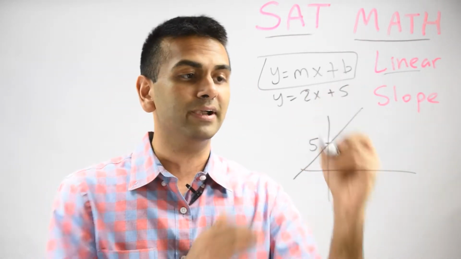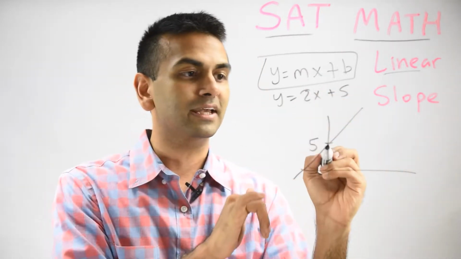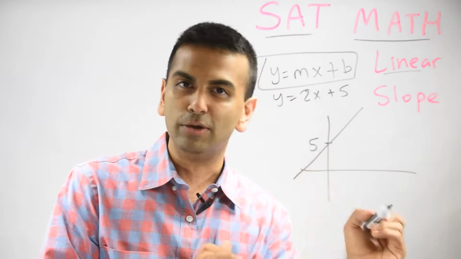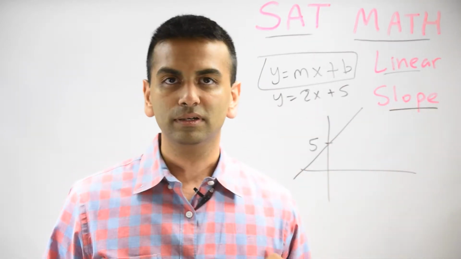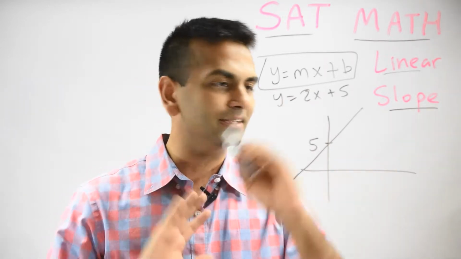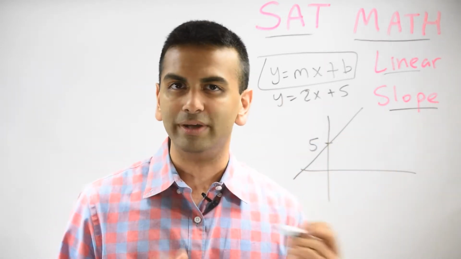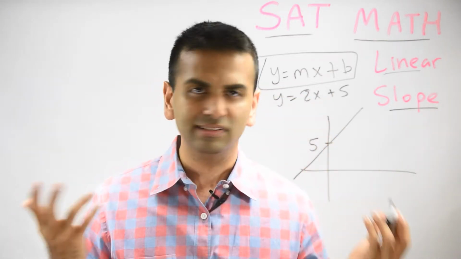If this b were negative, it would be down here somewhere. If the slope was negative, then it would be going down like this. Now, the key thing to find the actual slope, one common skill to have is if you're given 2 points, let's say new day, new question, I just give you 2 points and you want to find the slope, the equation of the line from those 2 points, how would you do that?